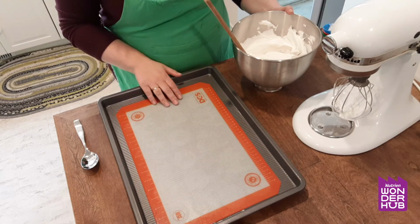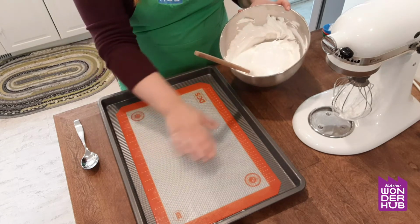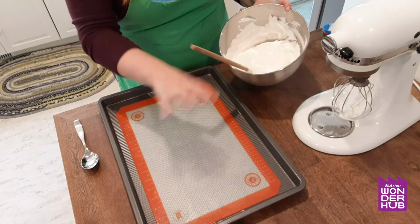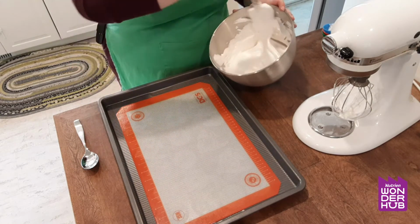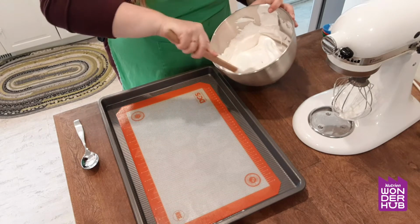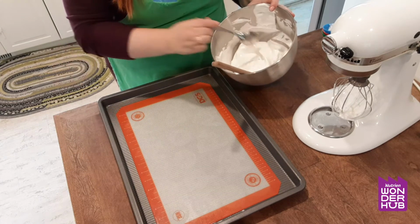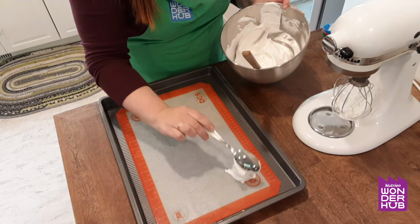So I'm going to be making mini Pavlovas, but you can use all of the batter here and just make one large Pavlova on here if you would like, but I'm just gonna split mine up and make a few smaller ones. So before we started this, I did preheat my oven to 350 degrees. So that's been going while we're doing this here.